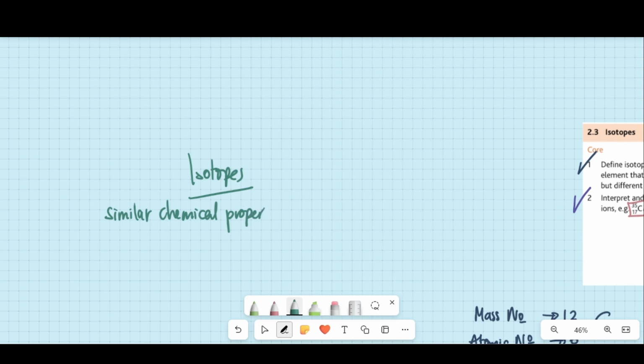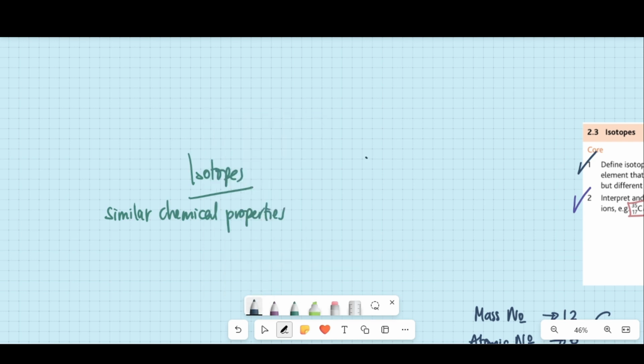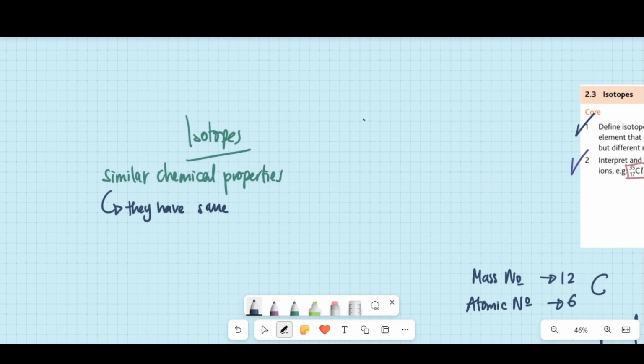You're supposed to know this, but how would you explain why exactly that is? Why do they have similar chemical properties? I've used so many of these colors. Let me change it up a little bit. This is because they have the same number of protons, hence the same number of electrons. Their electron number does not vary or change, even if they're ions. They'll still have a difference in mass number, like 35 and 37, and not in electron number. So they have the same electron number.